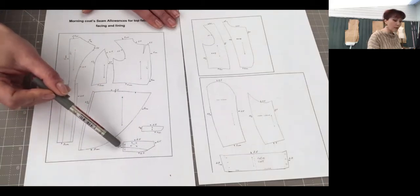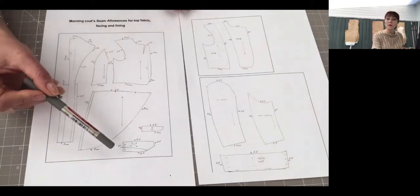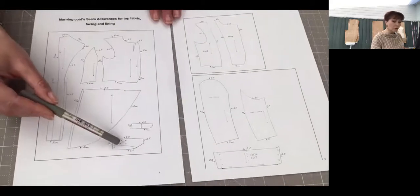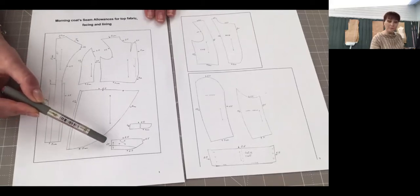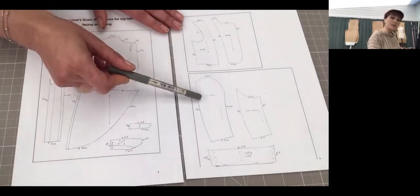But as I said, I will advise you to go to the video where I talk about collars. This is the under collar. They also will talk about the top collar, a layer which would not have a seam at the center back. Now, the next part I'm going to talk about is your sleeve.